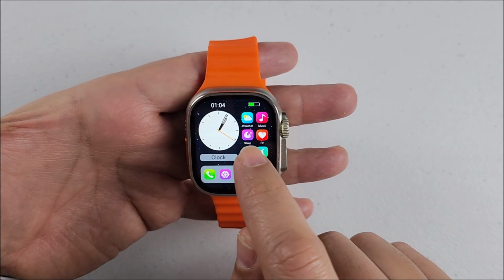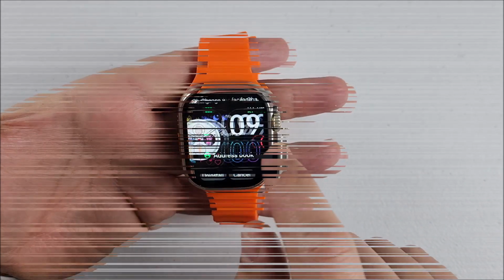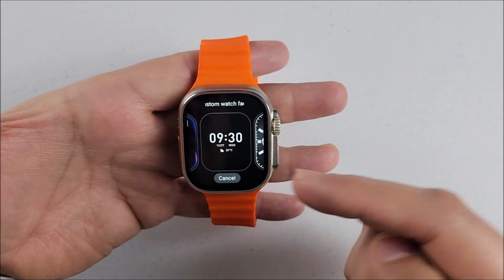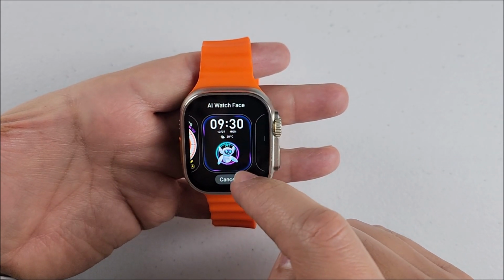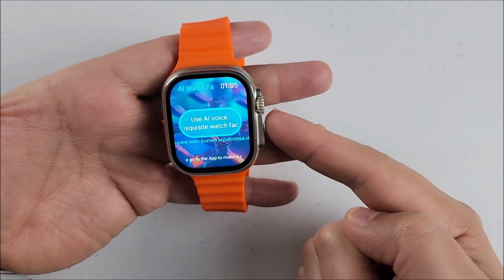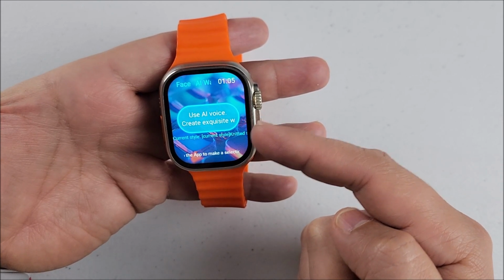I like this one right here. It comes with many different shortcuts. If we go to the other side, right here, you can upload a picture from your smartphone gallery. This one right here is the artificial intelligence watch face. To be able to use it, you just go to the apps and use AI voice create.